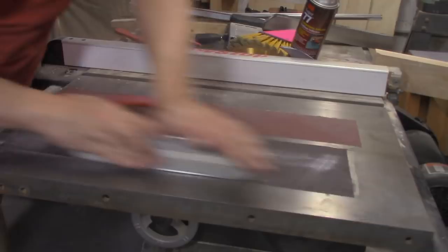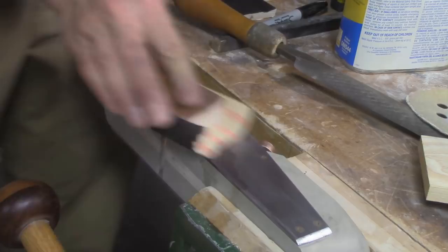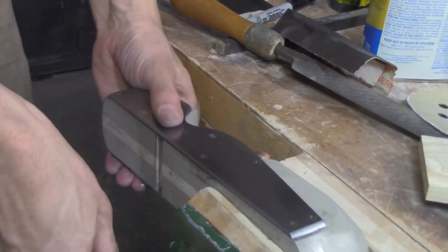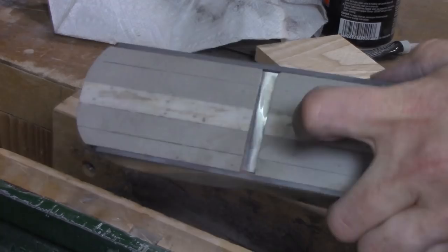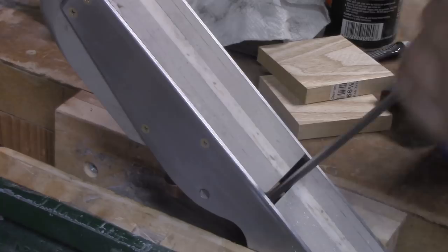After lapping, I used mineral spirits and a series of different grits of wet-or-dry sandpaper to polish out the 80-grit scratches and get the sides as smooth as possible. After wiping off the gunk, I was really pleased with the shine and look of the sides. Then it was time to open the mouth — file it a little bit, stick the plane iron in, check the blade with your finger, and when it doesn't come out, do it again, going a little bit each time until the plane works.